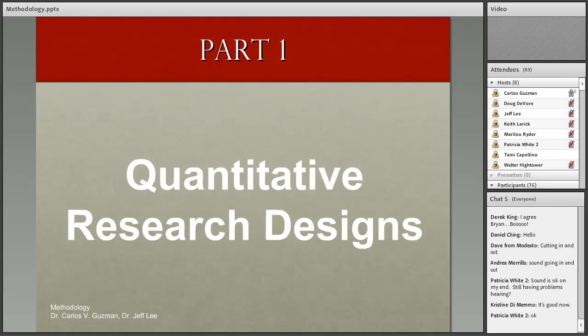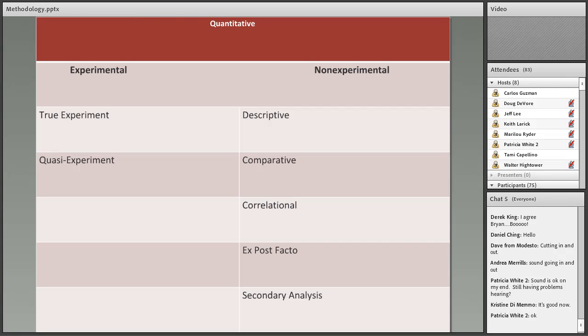The first table I'll be looking at gives you some examples, separating out the experimental from the non-experimental. I'm only going to be presenting on the non-experimental side, given the types of dissertations that we've been seeing and the types of studies that many of you are pursuing. We're going to be more on the non-experimental side, largely descriptive, comparative, or correlational in terms of any quant or even mixed method studies. So I'm really just going to be focusing on those three areas. I'm not even going to touch experimental at this point.